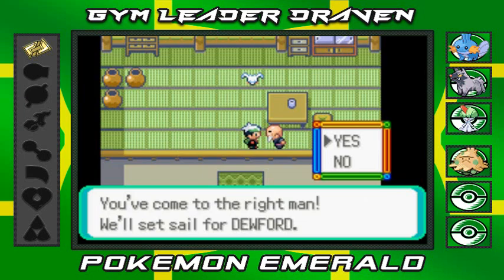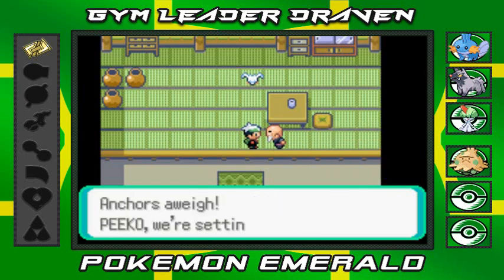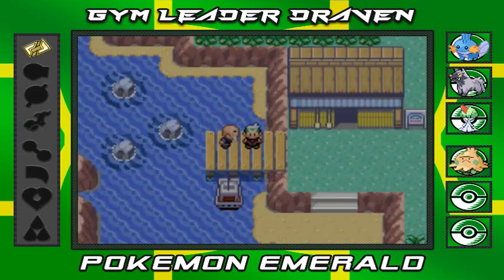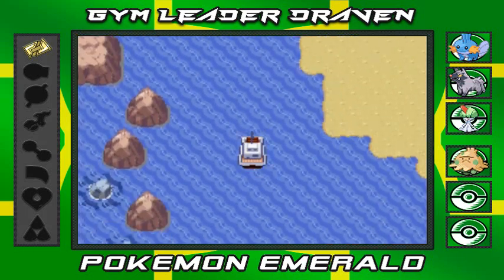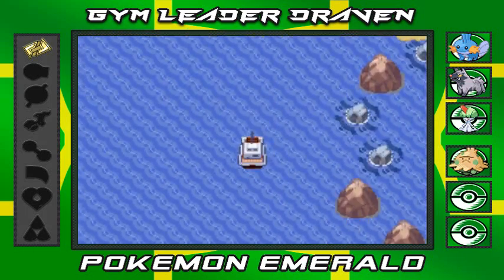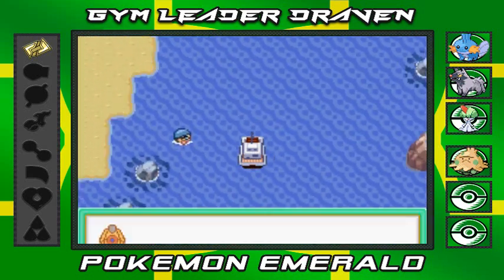We'll set sail for Dewford, right? Heck yes. Dewford it is, then. Anchors away, Pikachu. We're setting sail, my darling. Alrighty, so here we are, setting sail. Look at that. We could use a surf attack, but we don't have one. And look at all the things you could see and what you could potentially be battling in the future.